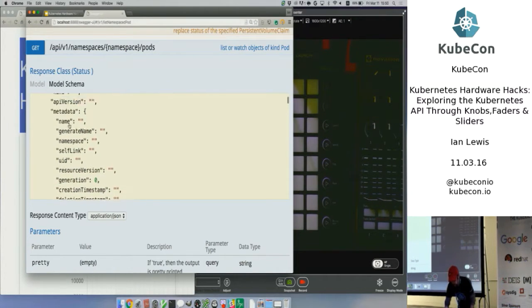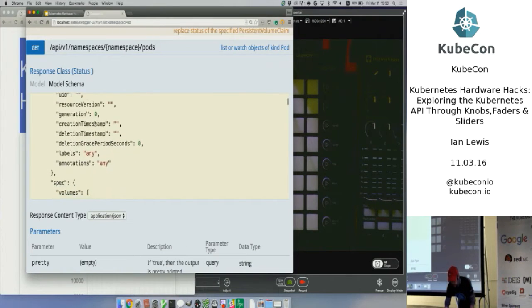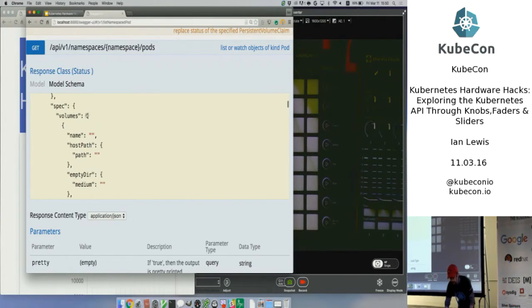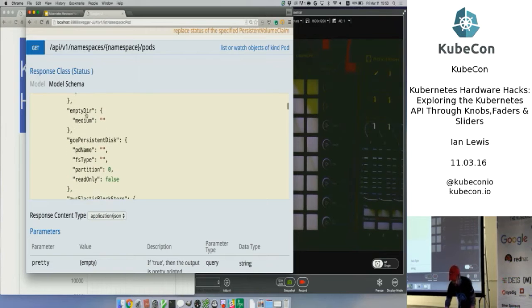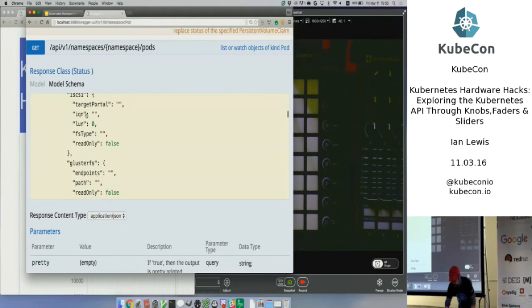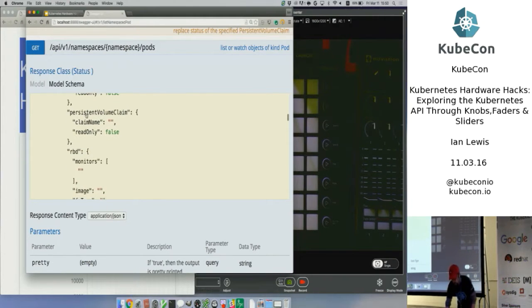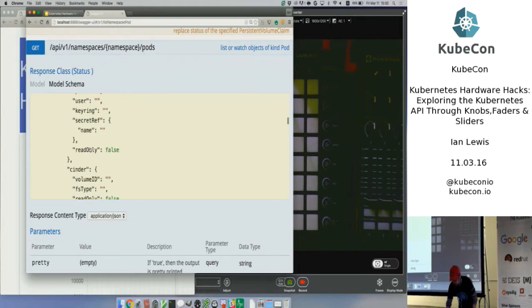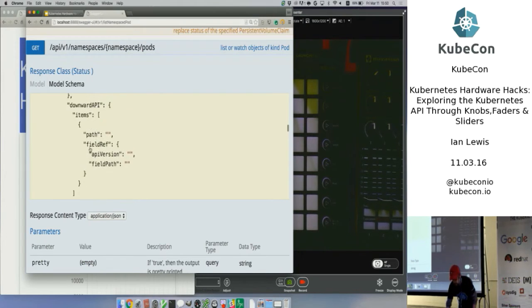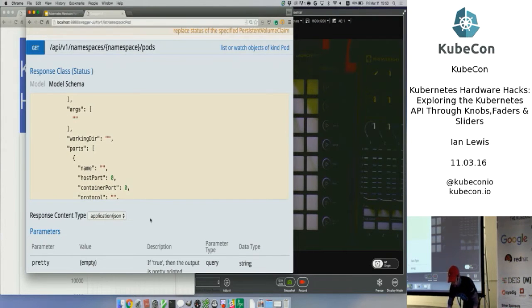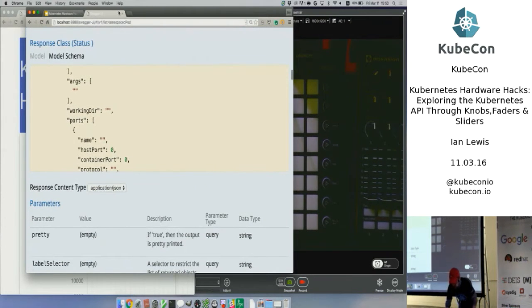So things like the names of the pods, and the spec that you create, like in the YAML files, gets shown here. Pretty much everything you'd ever want to know about a particular pod you can get from the API here, things like the persistent volume claims, as well as which containers are running in the pod and things like that. So that's pretty cool. Let's go back.